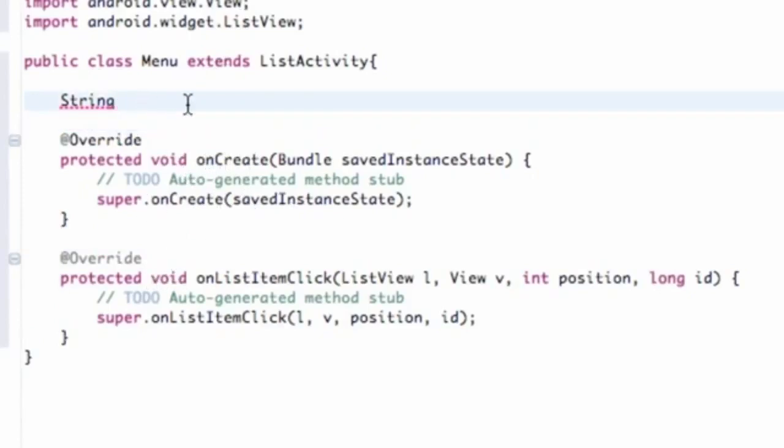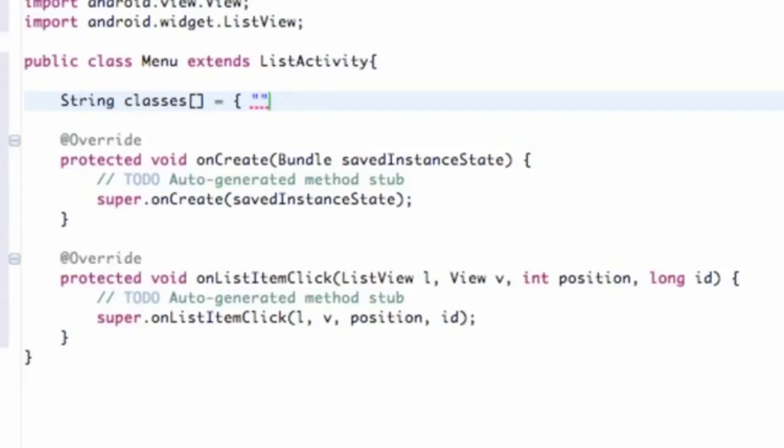So we're going to say a String, and we're going to call this string classes. And to make it an array, you want to add square brackets like that, and we're going to hit equals, and we're going to define the string array. And then I'll explain what a string array is after we set it up. So we're going to say another pair of brackets right here, and then within quotations, because strings are basically like words. You can think of it like that. In programming, it's just a word.